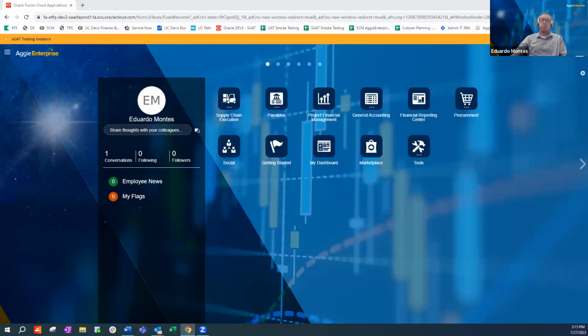The very first step that you want to do when it comes to your procurement setup is to set up your requisition preferences. That is the very first step that we put in all of our trainings and all of our guides that we've been doing for testing. When you set up those preferences, you would want to set up that deliver to location as a default. If it does not auto-populate for whatever reason, you can just go back and select it, similar to what Mark did when he changed the deliver to location. You should be able to find all the university locations in there when you're searching.